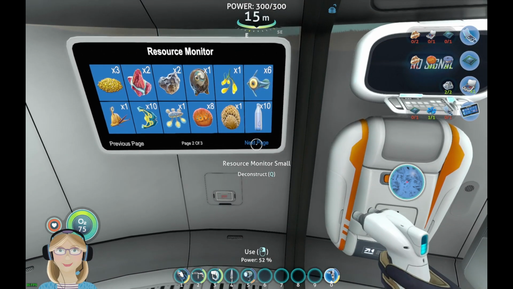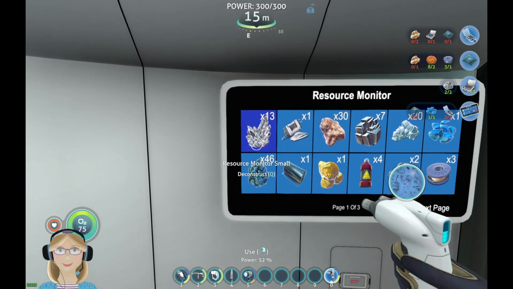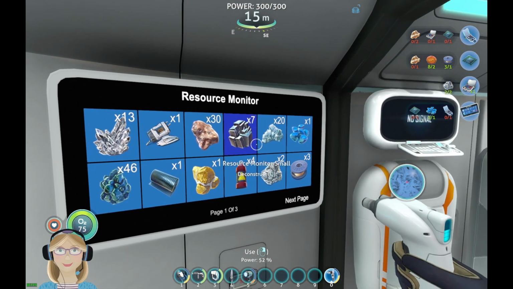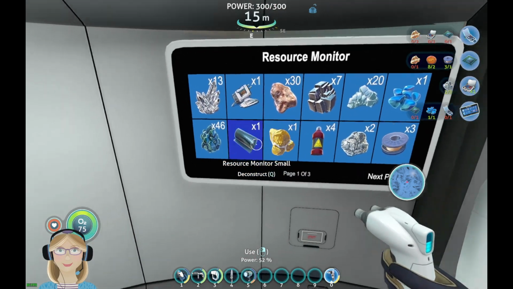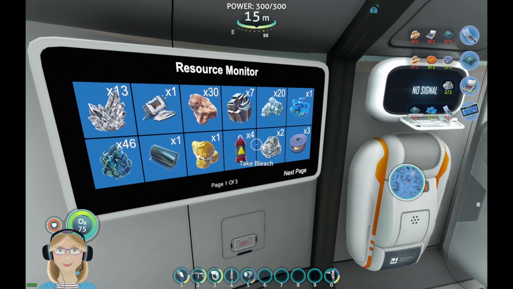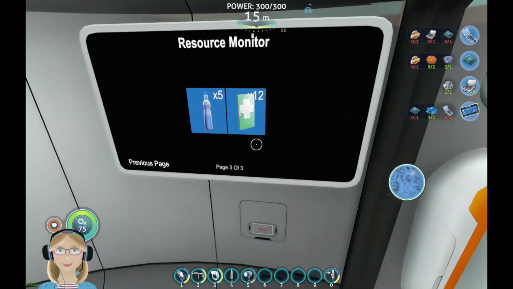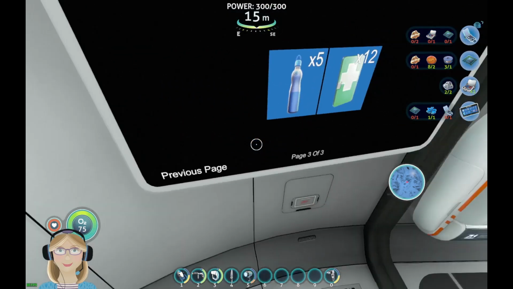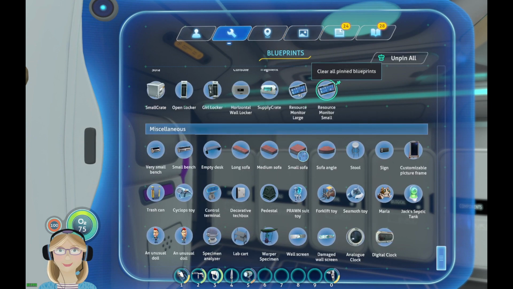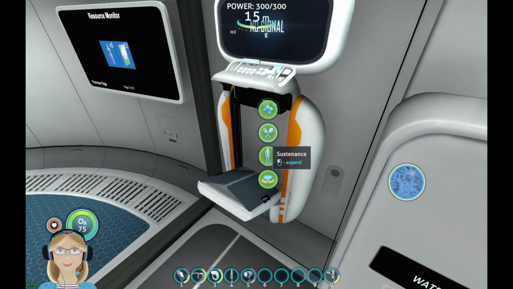Oh, look at this. It tells me exactly what I have. Oh, this is great. So I know I've got 13 crystal, one wreckage scrap, 30 copper, 7 lead, 20 salt, 1 glass. Oh, you can even take the stuff from here? Are you serious? Oh, this is great. I have a monitor to look at a glance and see what I have without sitting there looking for everything. Okay, I'm not going to lie, I like that. Okay, I can unpin everything now. I like that a lot.